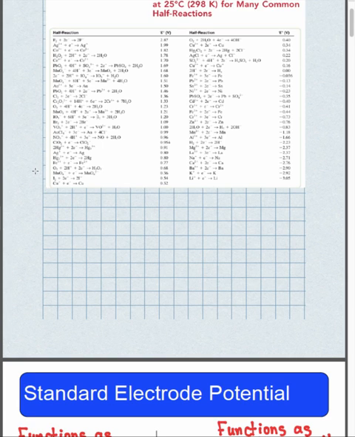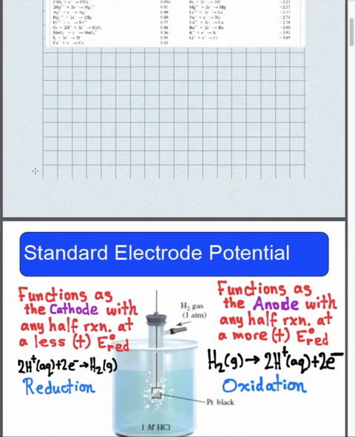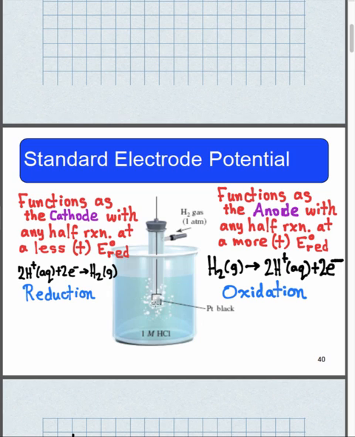So all these reduction potentials are measured relative to kind of a funky setup where I have a platinum unreactive piece of metal submerged in some HCl, 1 molar HCl. It's touching the aqueous HCl, but it's also in contact with some hydrogen gas being fed into the chamber. And so the hydrogen gas bubbles up in and around where it contacts the HCl and also in contact with the platinum. But the platinum doesn't partake in the reaction. This is the half of the cell. The other half of the cell is either the reduction or the oxidation, where we're trying to measure the likeliness of that other reaction happening.